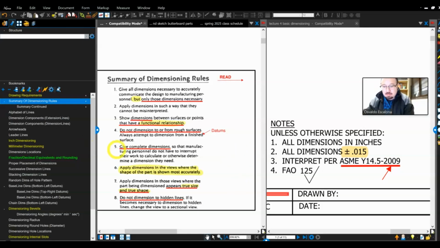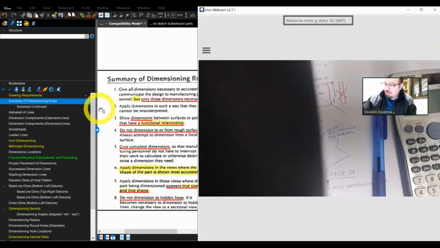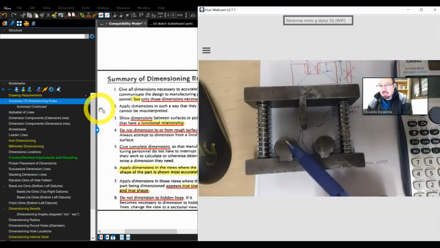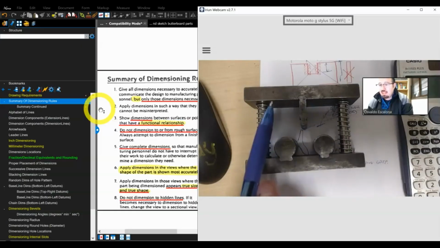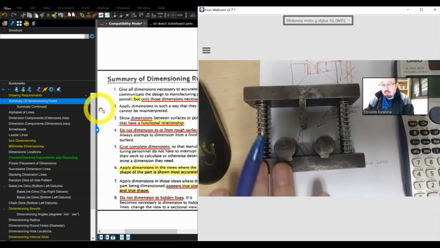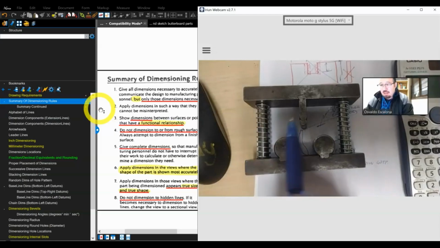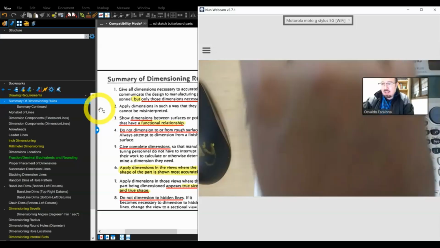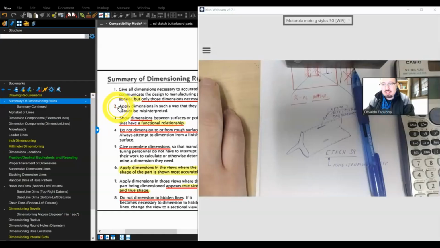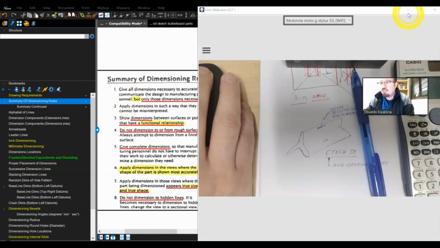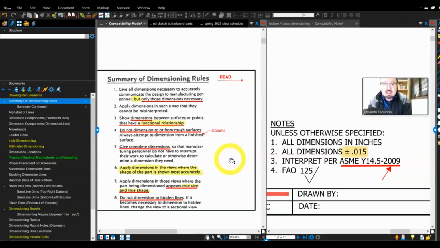As I previously told you, your parts are going to become part of an assembly. And as part of an assembly, they have functional relationships between one another. When you apply the dimensions, it is going to be based on functional requirements and functional surfaces. Okay? I don't want to go too much into depth because we'll go through the whole semester. I gotta feed you one spoon at a time. Just remember that you don't dimension like crazy. Everything has a reason for dimensioning.